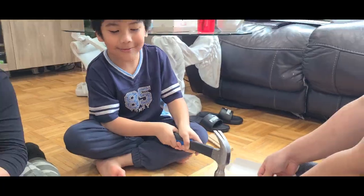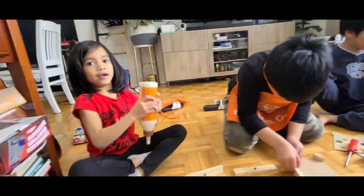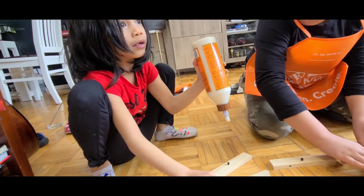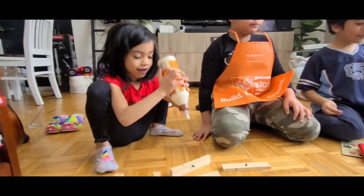Wait, what? I am also working on this thing. I thought it's just. Are you putting it on the right side, Ella? That one? The one with the hole. Can you hold it for Ella, Miggy? So, Ella, Miggs, put a glue on Ella's.